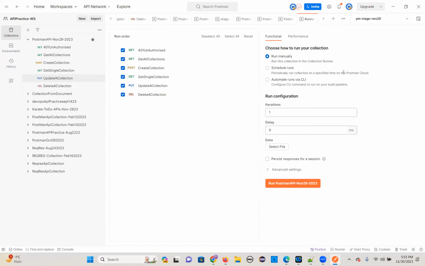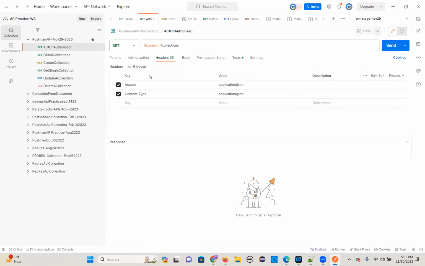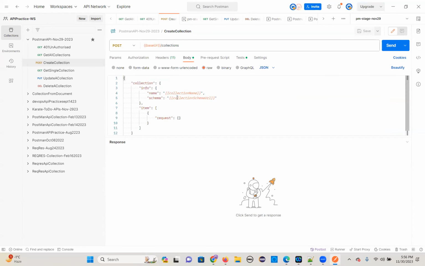And there is one more option. If you want to do data-driven testing, you prepare the data in CSV file format and select the file. And you have to create variables like this. We created variables right here. For example, if you go here, we created variables here, right?